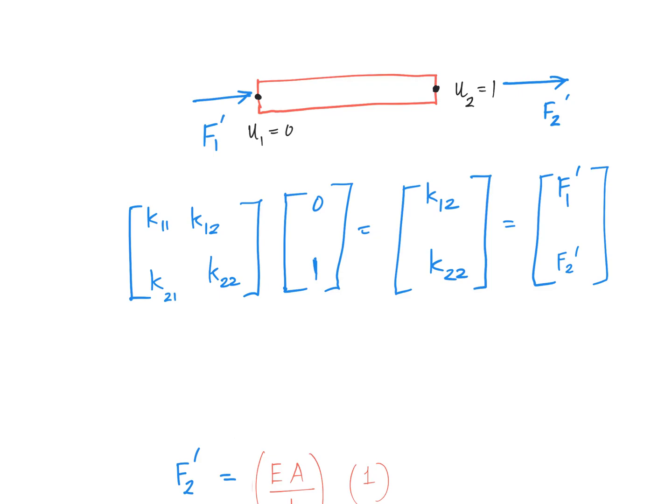Now let's go to the second thought experiment. It's pretty straightforward. Now I'm holding this end fixed while applying a unit boundary condition on the other end. Then also I have to apply certain forces at the nodes to get this kind of a boundary condition. But this time whatever forces I have to apply corresponds to the second column of my stiffness matrix. To generalize, any term in the stiffness matrix, Kij, this is the force at node i when jth degree of freedom is unity but all other degree of freedoms are zero.